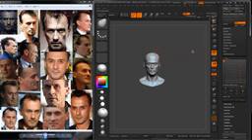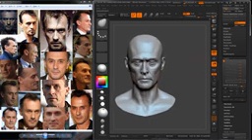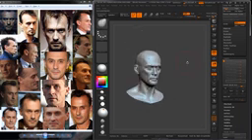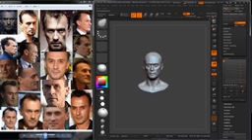Now I'm changing things around and see if the proportion will get better. That might help a little bit. But so far, yeah, that might help a bit.